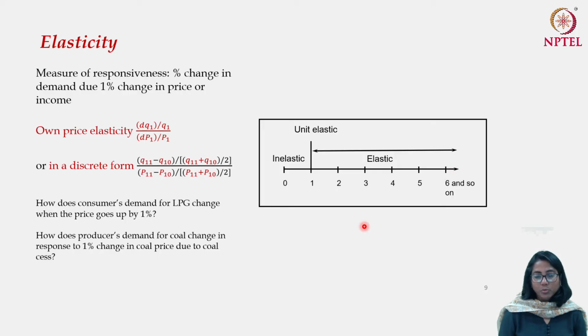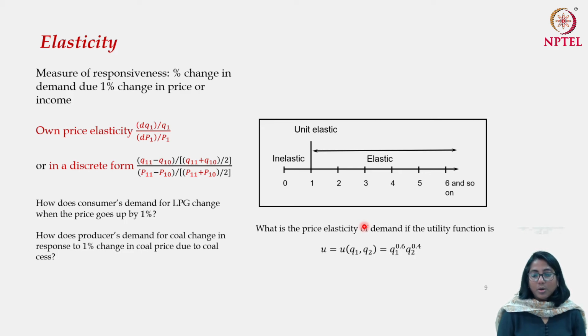Now what we are going to do is discuss a couple of examples to understand the implications of inelastic, elastic and unit elastic demand curves, and what the other concepts of demand are. So okay, this is a small exercise that you can do. We have already discussed this utility function. This is the Cobb-Douglas utility function.